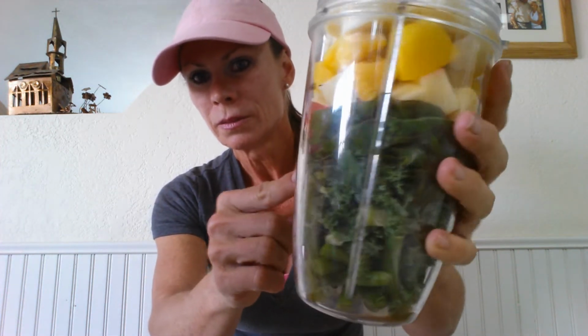Basically I've been drawn to the second chakra stuff, so it has kind of the lower chakra energies. I have green beans in the bottom, kale, some red chard, a quarter of an apple, 8 mango chunks, 6 pineapple chunks, half a banana, and then a tablespoon of peanut butter for my fat. No spirulina today, no glutamine, just this, and then I'm going to put in 2 scoops of my protein powder.